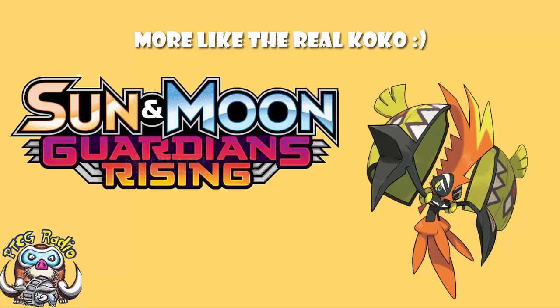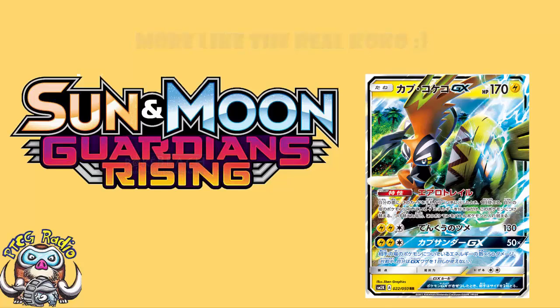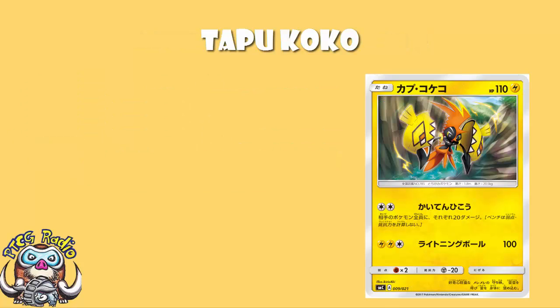It is Tapu Koko. Not the EX, I did a video about that the other day. You can find a link to that bad boy in the description. This is the non-GX, the one that only gives up one prize if he gets KO'd.